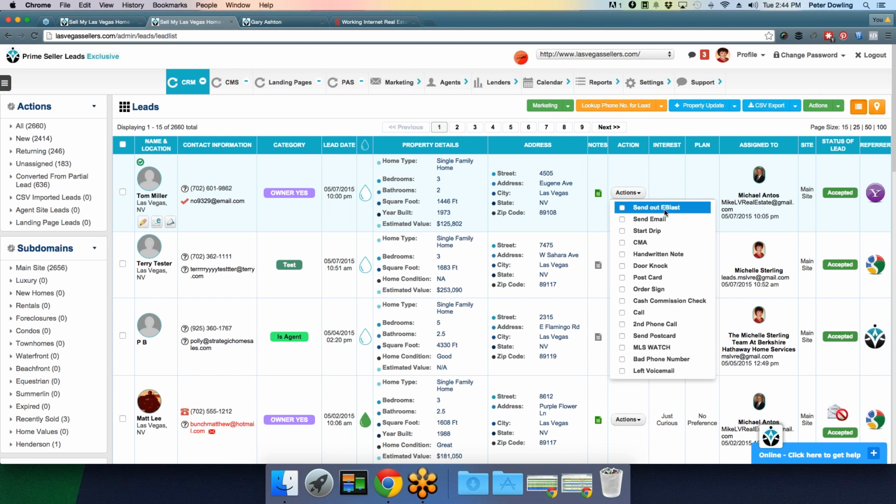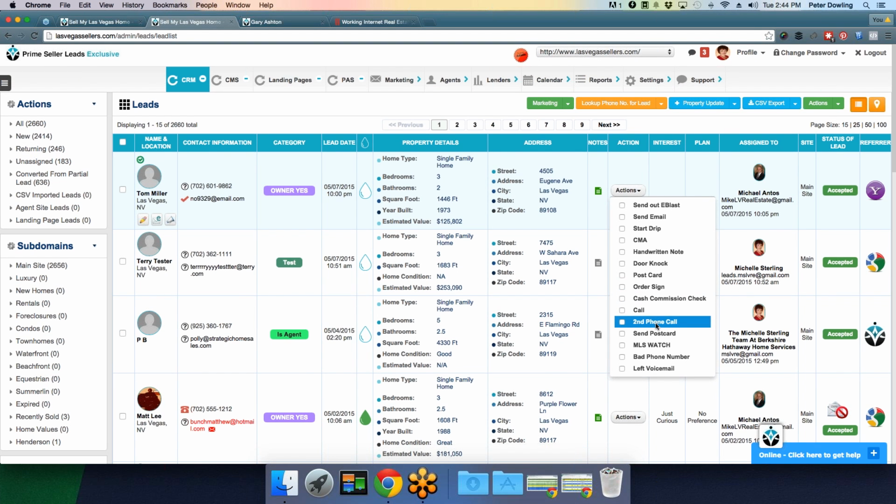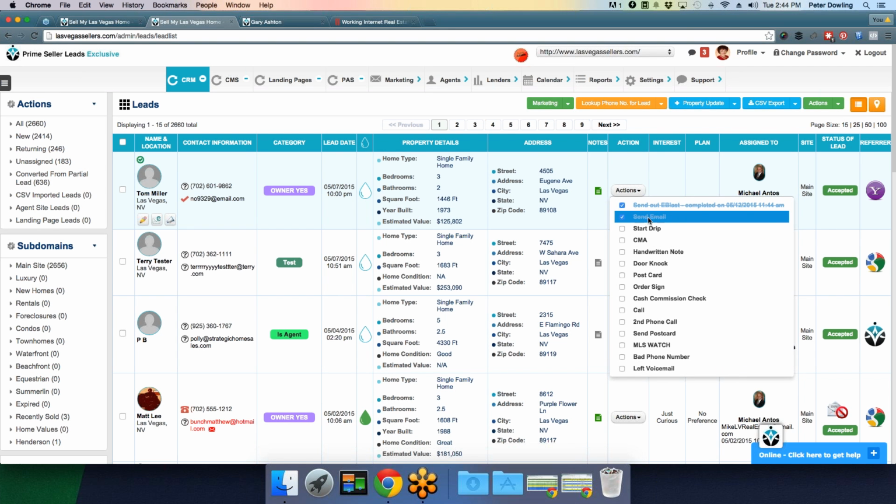So, that's just a matter of how many phone calls, if it's 3 to 5 phone calls, 3 to 5 emails, you've done some geographic farming, you door knocked on their home and hand delivered a CMA, you sent a video email, applied them to a drip campaign, really any way possible to get in front of that lead and earn their business in that sense. So the good part about this is it's just a checklist. So as you complete each one of these tasks for the lead, you can check them off and it crosses off that task and timestamps it within the actions list.